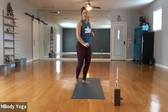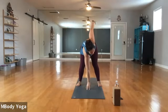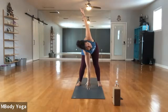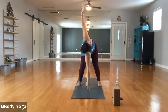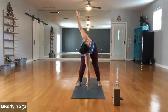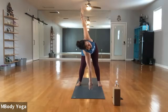And then right there at that point, drop your right hand to the center of your mat. Bend your right knee. Press through the center of your left heel and lift your left hand. Ragdoll twist. So look up and then exhale, twist. Pull your shoulder blades in. Move your upper arm bones back. You can do it again. Breathe in. And then release.